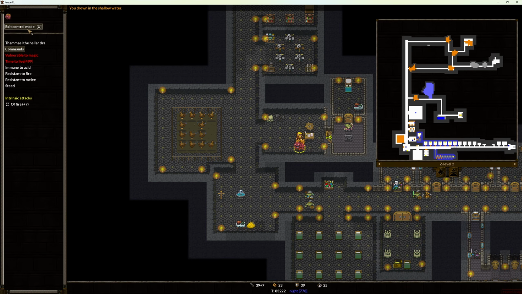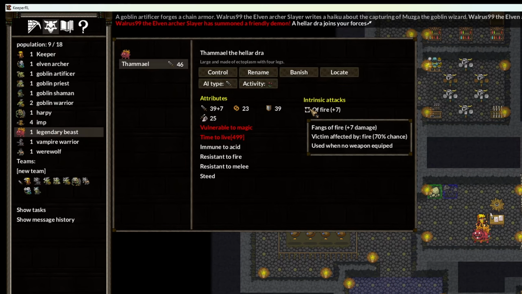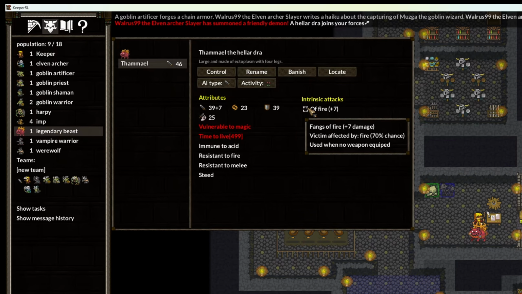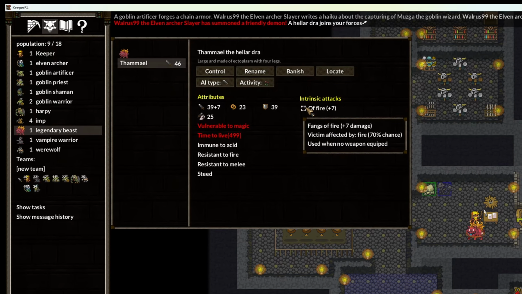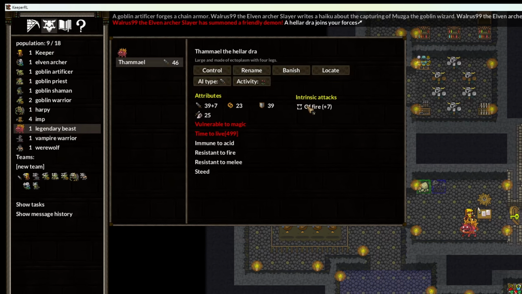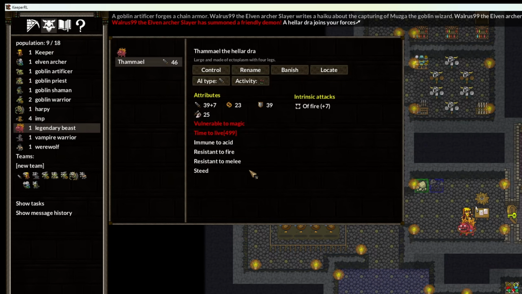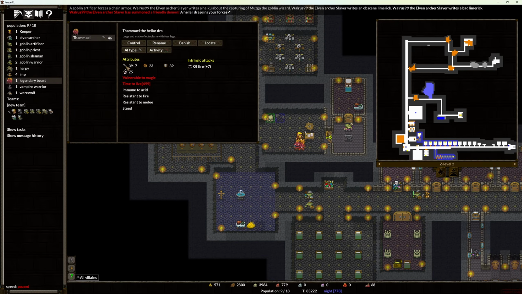Wait, hold on. Sorry. Let's see what he got. He's got a Bite of Fire. Fangs of Fire. Amazing. It's used when no weapon is equipped, and I don't even know if they can equip... No, they can't equip stuff. That's fine. What is this? Multi-weapon skill allows using multiple weapons in a single attack. Yeah, that's right. Okay. So they're immune to acid, resistant to fire, resistant to melee, and somebody could ride them, but we're not going to ride them.